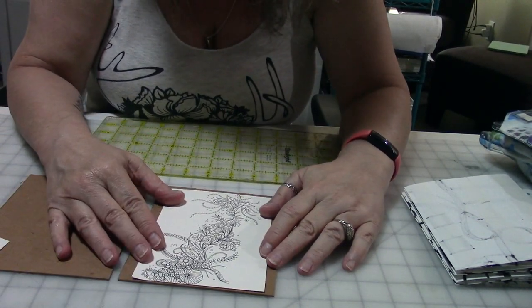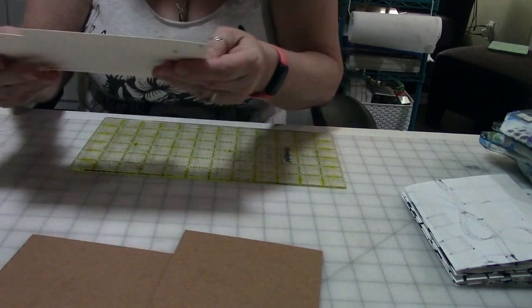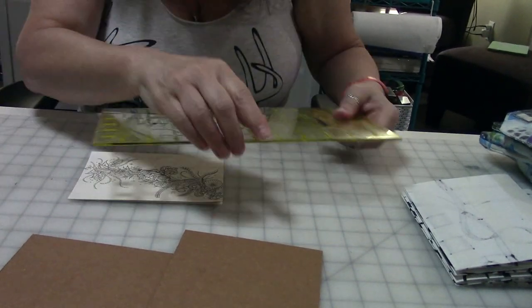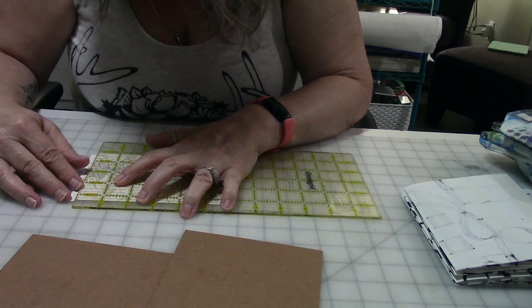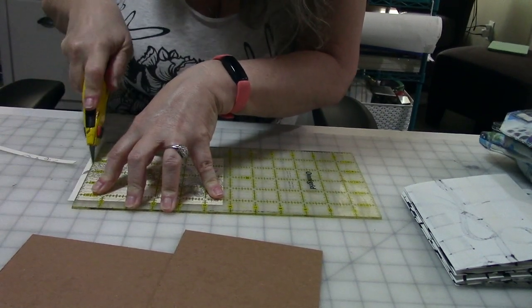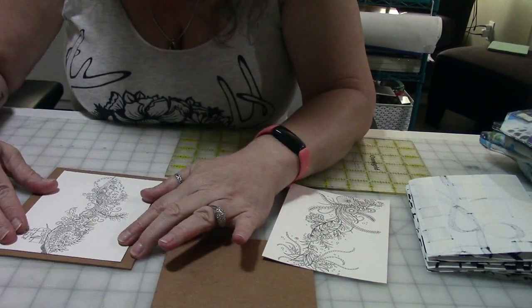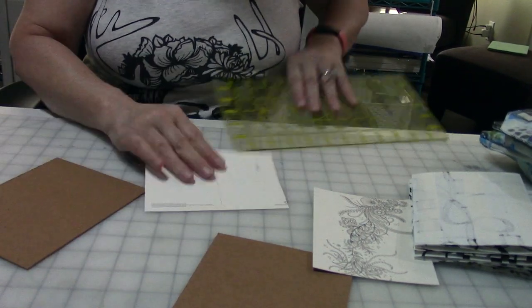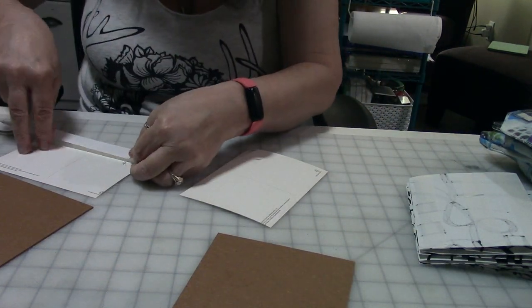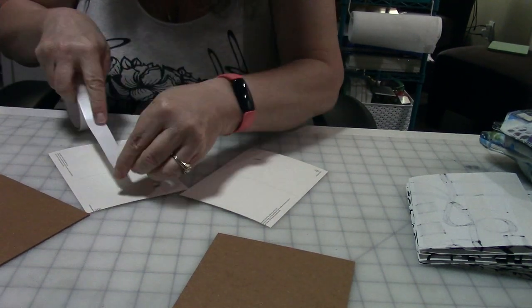But you will notice that you can't really center this very well on the chipboard. So I always cut like a quarter inch off. Yep, that's better. That's much better. Okay. Again, with the double stick tape. So, I'm going to put double stick tape on the back of the covers. The postcards, these things. I usually put three.